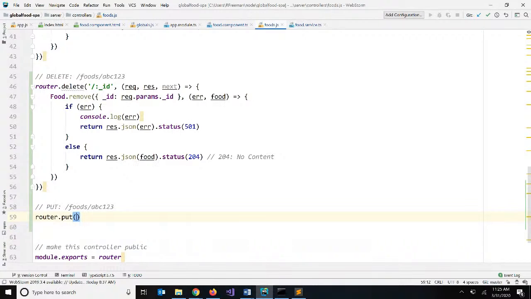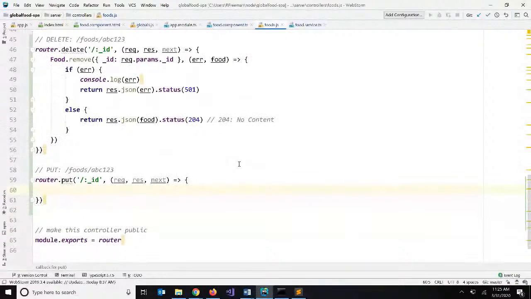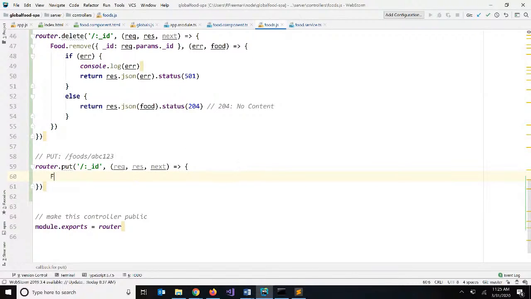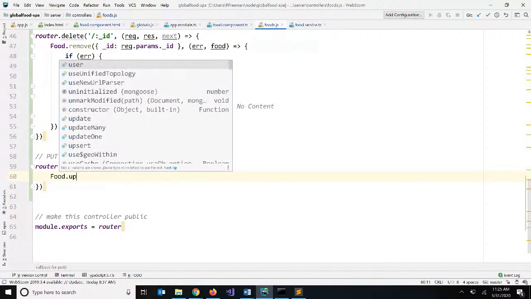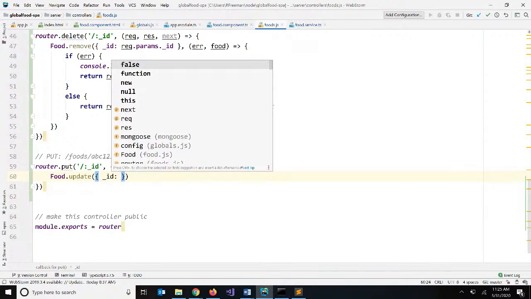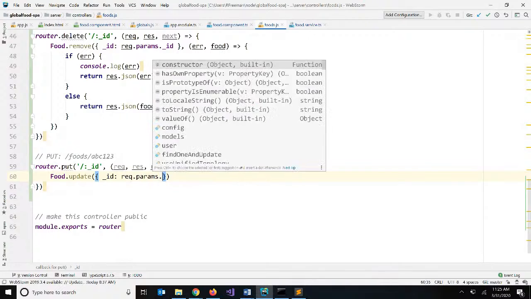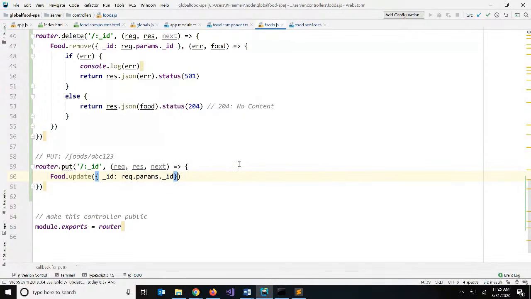We're going to use put, which is typically used for doing updates, with our usual request, response, and next parameters. We're going to use Mongoose to update. So we're going to do an update, selecting the document with this ID.